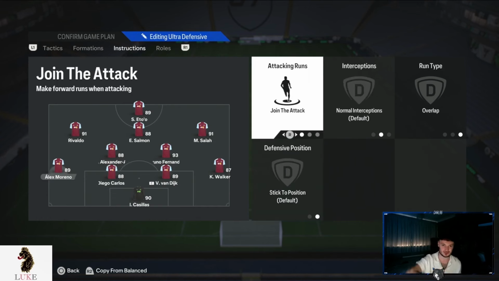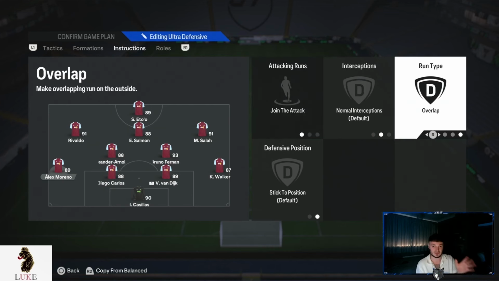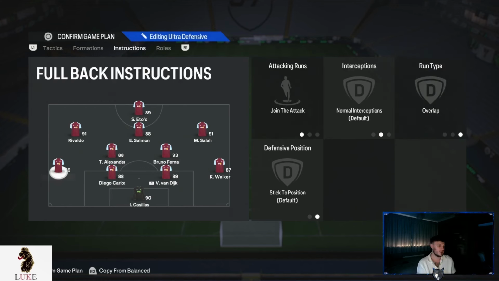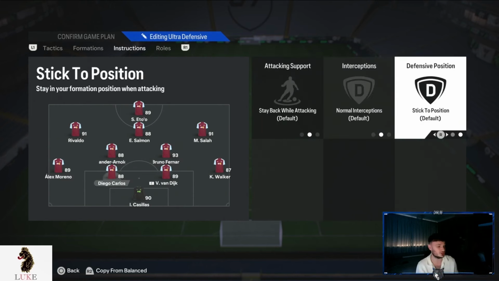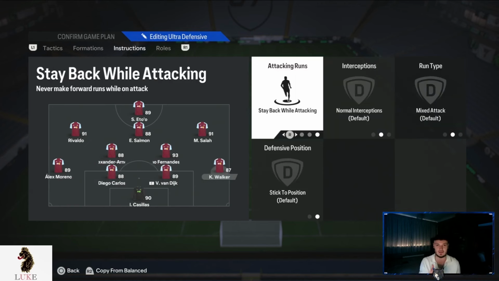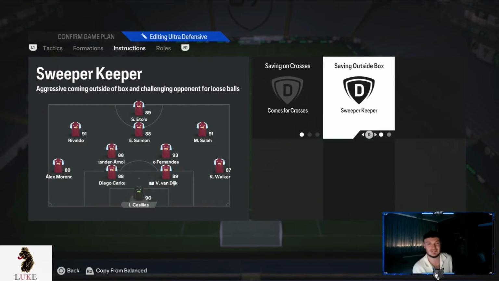Our left back then, YouTube, this is very important in the 4-2-3-1. Our left back is on join the attack and overlap. So think of it like this. As our left-sided cam drifts inwards because he's on free roam, we do still want to have some width on that left-hand side. So we get the width on our left-hand side with the left back bombing on down that left-hand side, on join the attack and overlap. Both centre backs, completely default settings, stay back while attacking, normal interceptions and stick to position. The right back is also on stay back while attacking, YouTube. I do not attack at all with my right back. I'm not interested in that. And then last but not least, my goalkeeper comes for crosses and sweeper keeper.